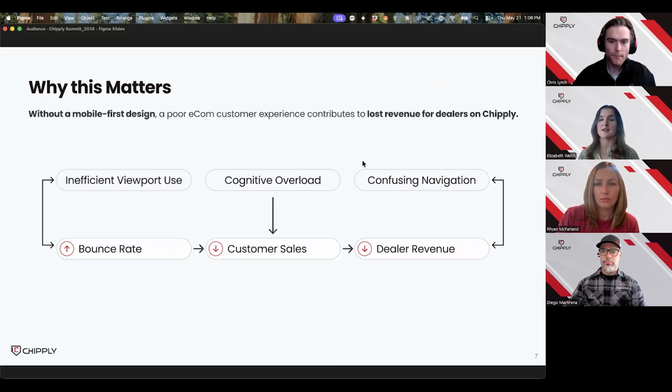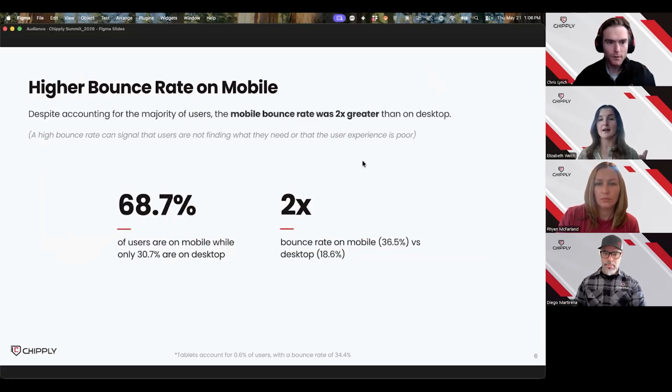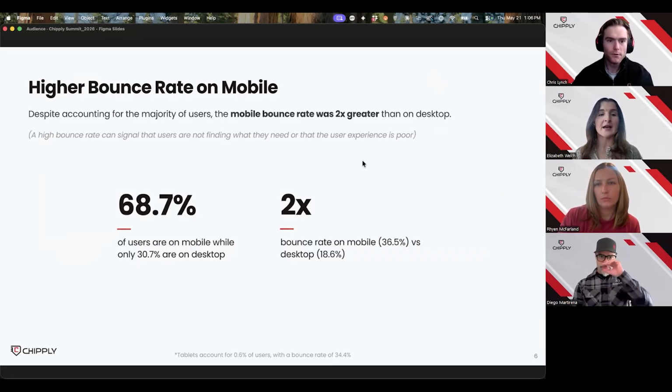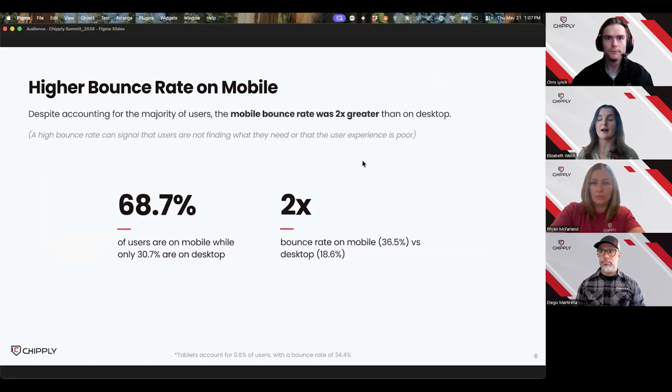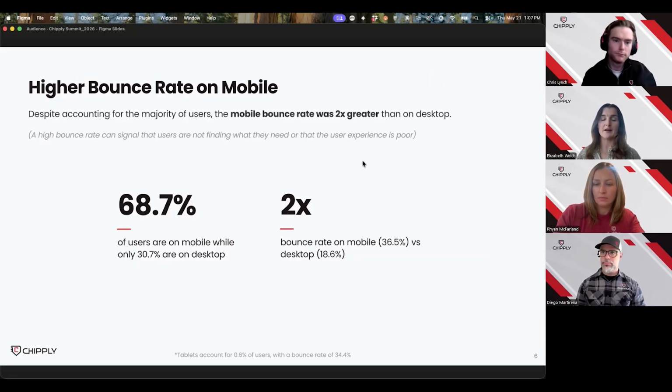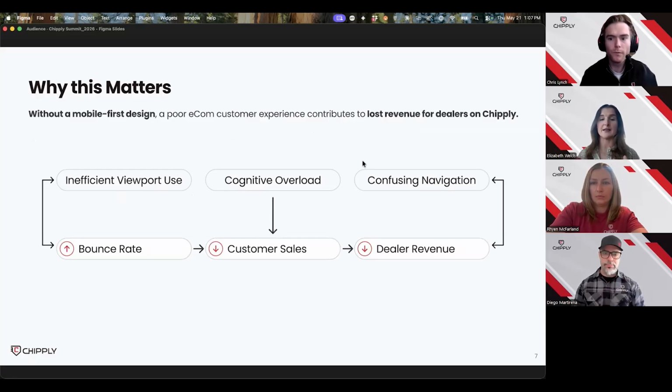And oftentimes that's caused by user experience things. Like maybe they couldn't find a button or it was really hard to use and clunky. And so we actually found that the mobile bounce rate, so people who are leaving after shopping on their mobile device, was 2 times greater than on desktop. So again, that kind of indicates that maybe a lot of people were starting to shop on their phone, getting frustrated, and then maybe moving to desktop to actually complete the sale. And so that also highlighted that there's a real need to improve that mobile experience.